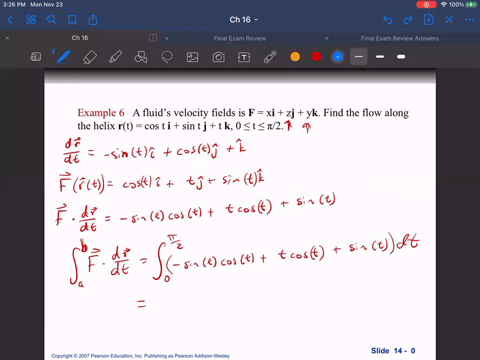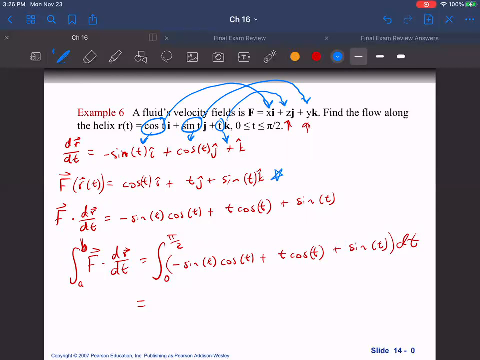So starting off, I did dr dt first. You can see I just did the derivative straight there. So dr dt, just that derivative right there. And then I plugged in all of these parts. So I plugged this in for x, this in for y, this in for z, right up here. So this went there, this went over there, and this one went right there. And I plugged them in and I got this right here.